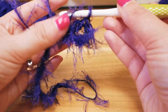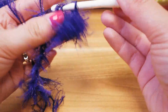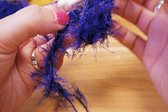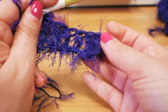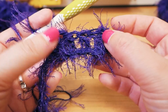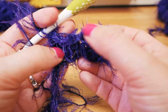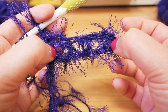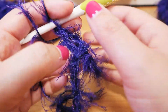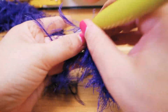Oh, I kind of slipped over there, but we're all good. Number 4. Number 5. And let's have a look. So this is what it looks like now. So you can see the double crochets here pretty well. And for the next row actually it's not super easy. So maybe we'll just go poking into the big holes here between the double crochets. It's always the safer version for wool like this. And so let's continue.